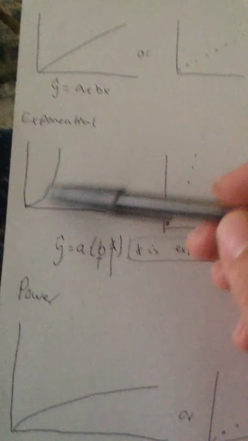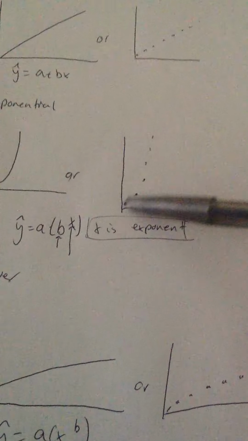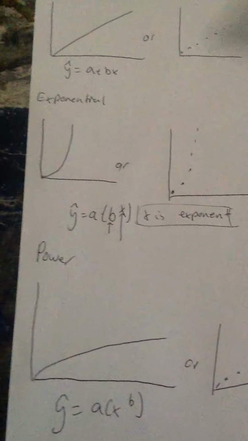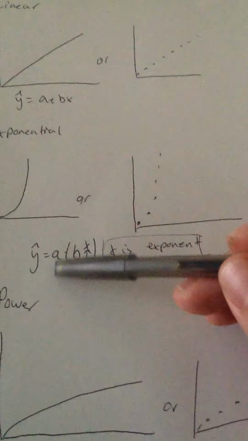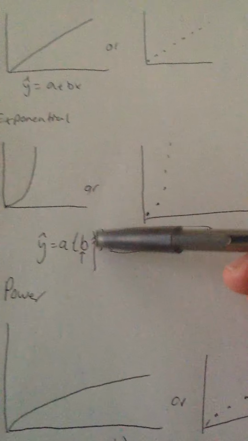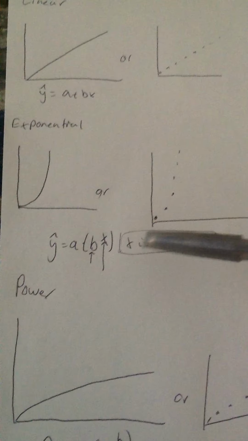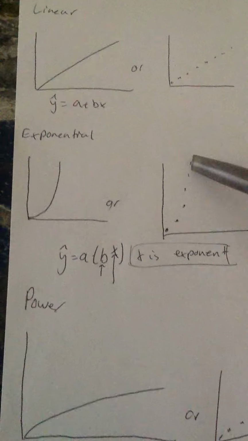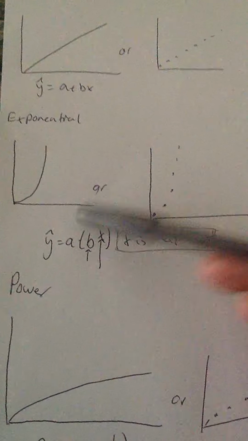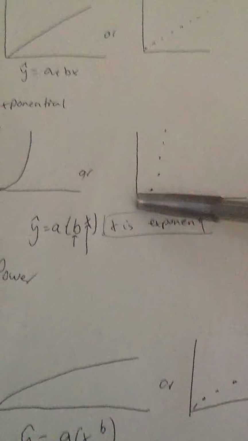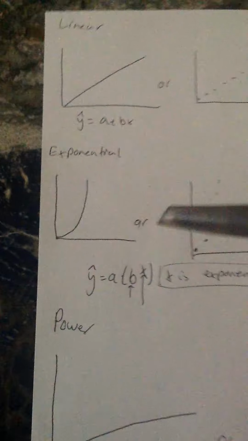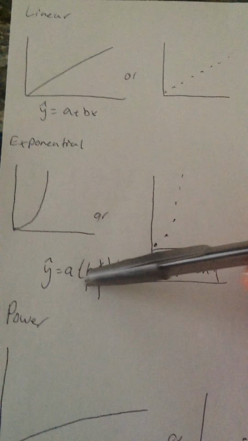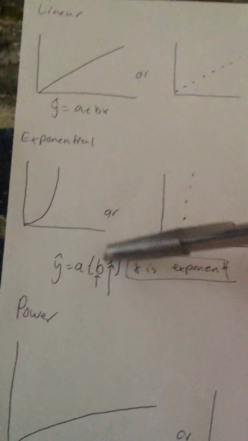Exponential will look like this if you connect the dots. So why is it called an exponential? If you look at the equation, y equals a times b to the power of x, x is the exponent. So if x is the exponent, you use an exponential function to describe it. And that's if he just gives you this. If you just have something that looks like this, roughly, then you know it's exponential. You're going to plug it into your exp reg. Just remember, x is the exponent. B to the x exponent.